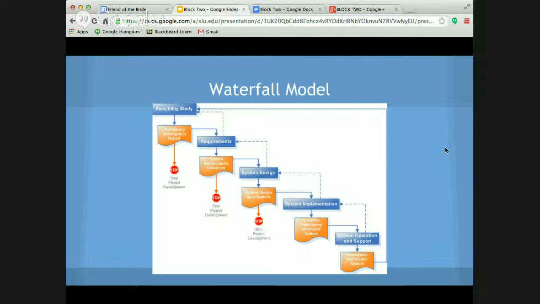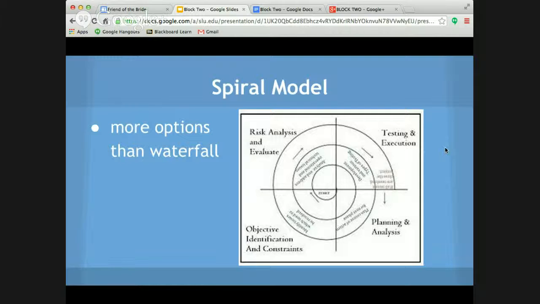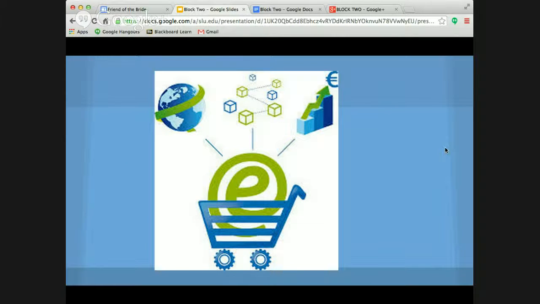And the waterfall model is not the most effective system because each step has to be complete and perfect before it's moved on to the next one. So after you complete one step, you can't go back to a previous one and change it, which is a big disadvantage. That is the advantage of other models such as the spiral model and the fountain model, because they're more effective and they can be changed after some steps have already been completed. And all systems development life cycles are important to make high quality and well-running systems that continue throughout their whole lifespan.